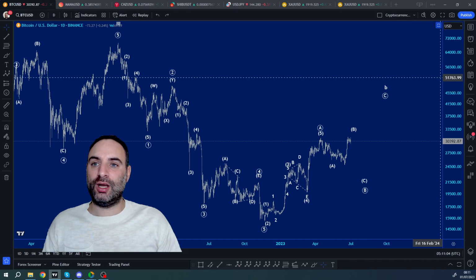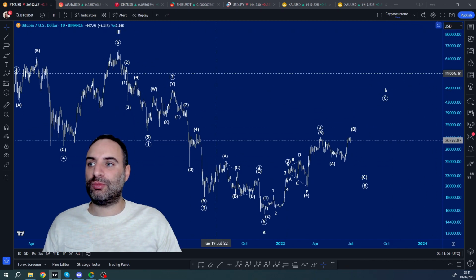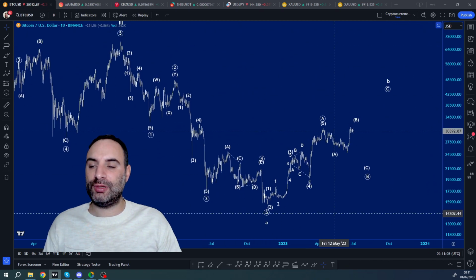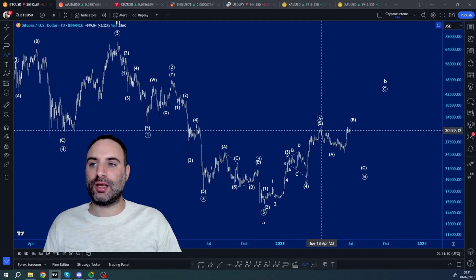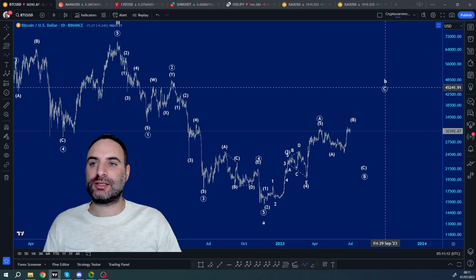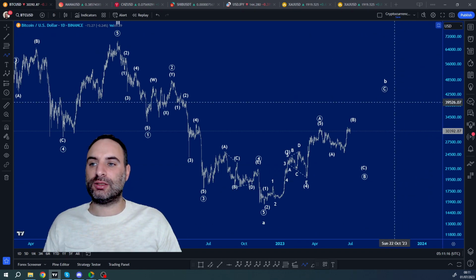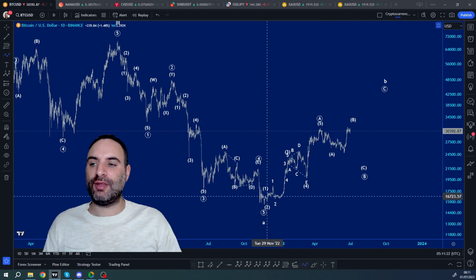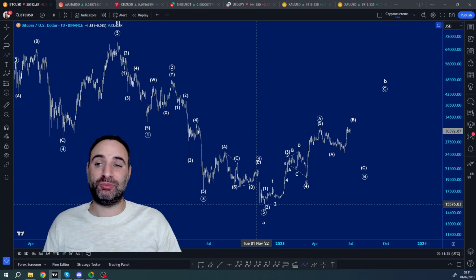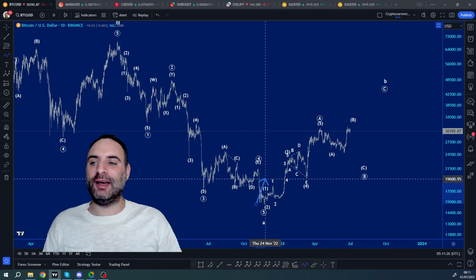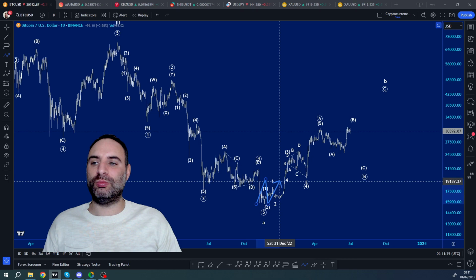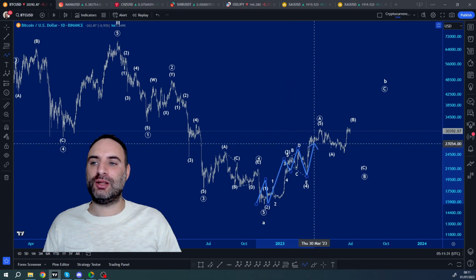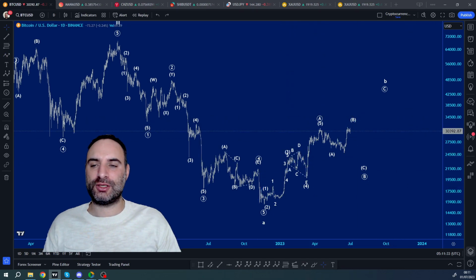So let's not forget that in the longer term we are still in supercycle wave 4, in my opinion, and when we complete this cycle wave, we are going to see further downside. Now there are different cases here, of course, and one of them would be for us to still be in wave A. For example, maybe that would be something like 1, 2, 3, 4. I will show you now, actually. Let's just do that quickly.